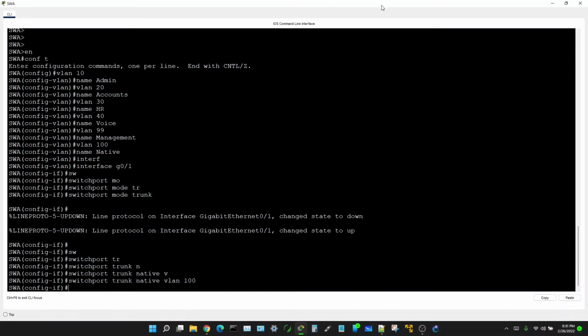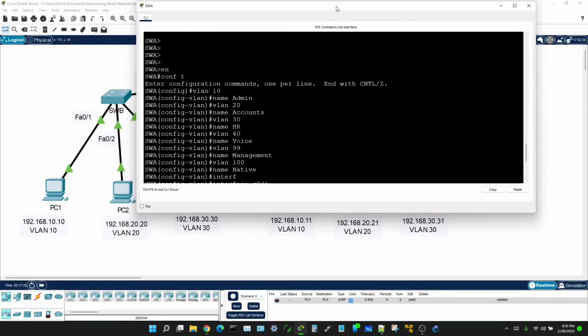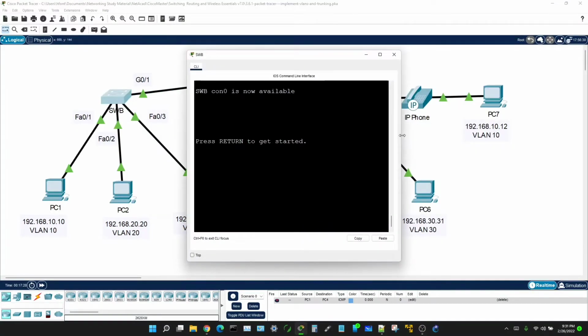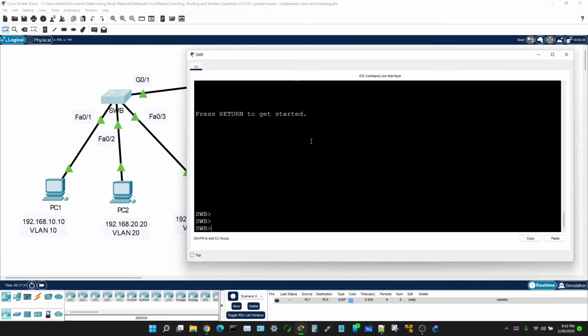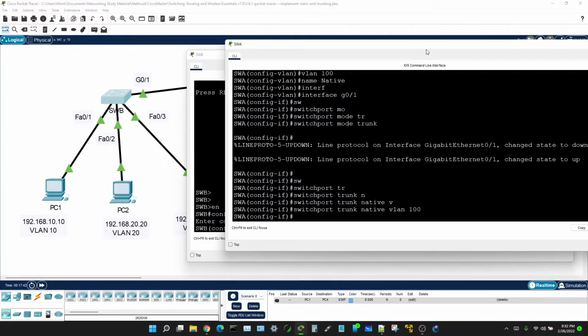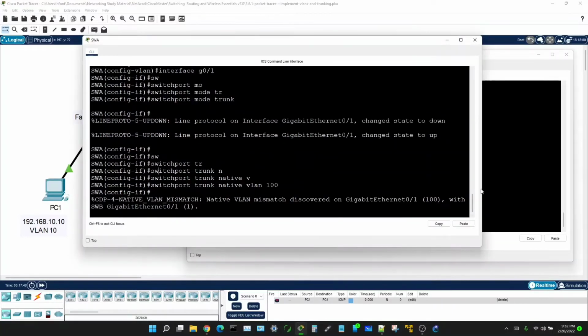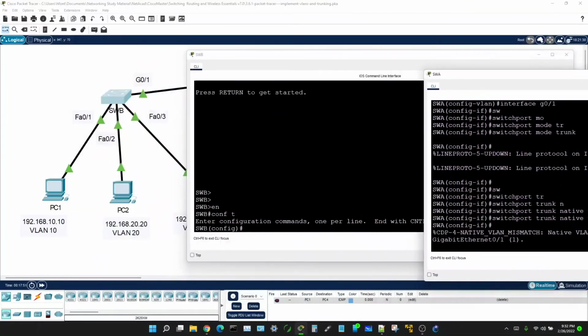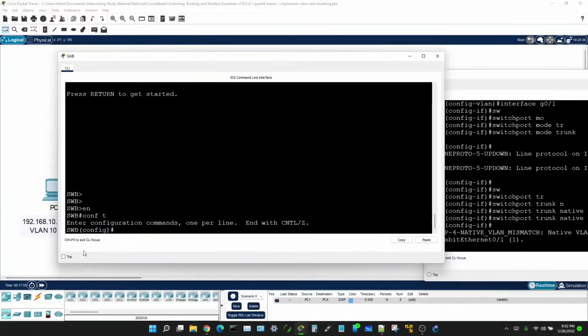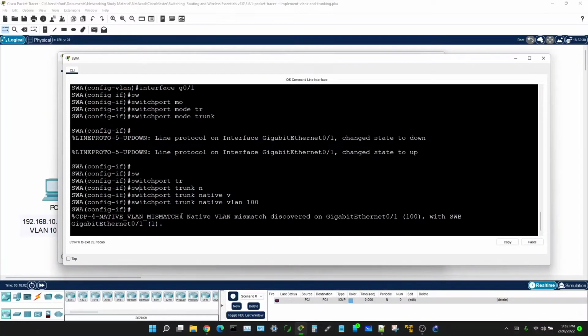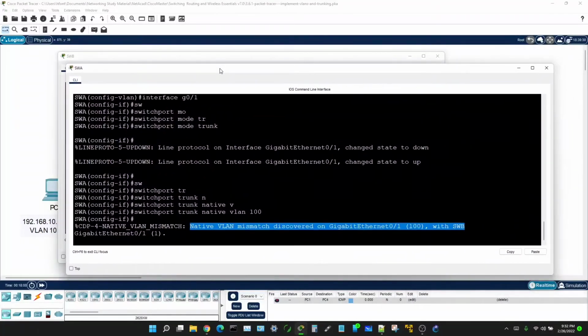Okay, so we just did change that, and now if we look at the other switch, the other end of the switch, we will see that the error just came up, and we need to fix that.